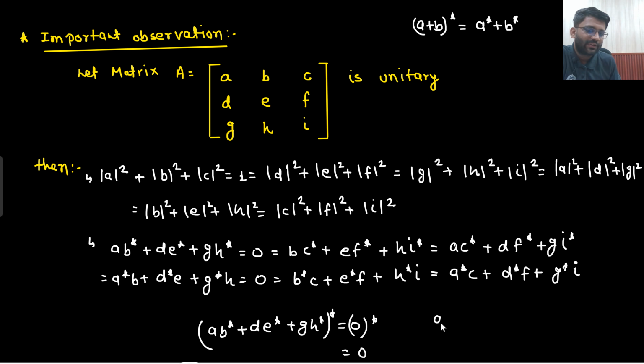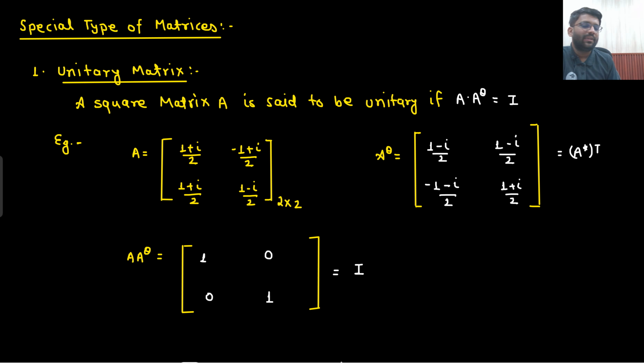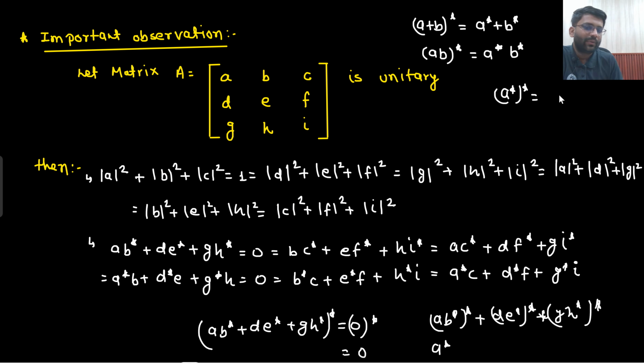Alpha plus beta plus gamma conjugate, which could be written as AB conjugate plus DE conjugate plus GH conjugate, and then whole conjugate. Now there is another property. If two numbers are in multiplication and you take the conjugate, it can be written as A conjugate multiplied with B conjugate. So for A dot B conjugate, conjugate of A, B conjugate conjugate, and then another conjugate, what will you get? A conjugate, then again you take the conjugate. That means first you replace i with minus i and then minus i with plus i, so again you get the same number. So this will be the same number only.